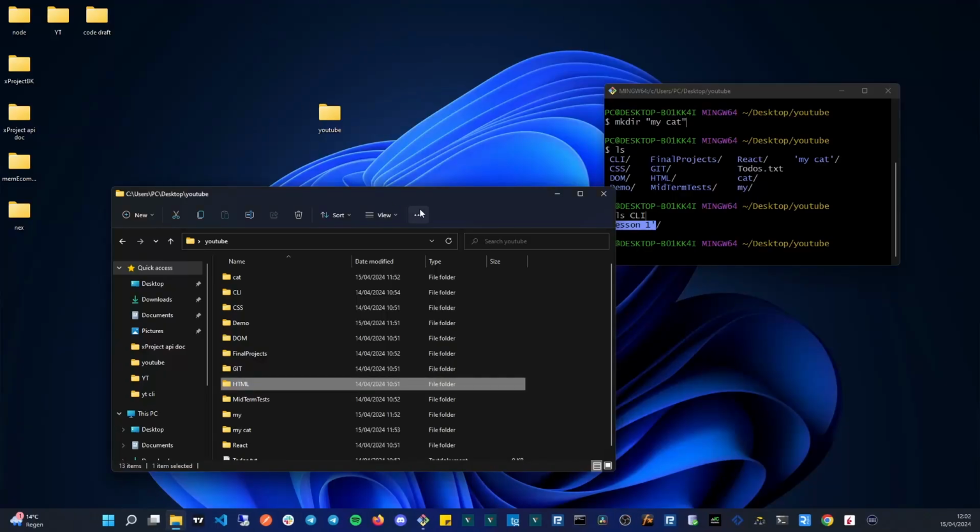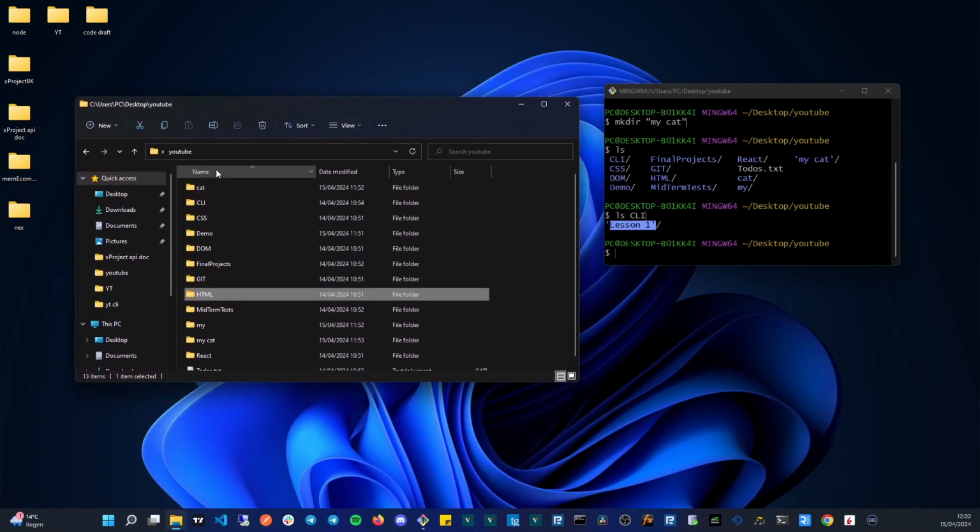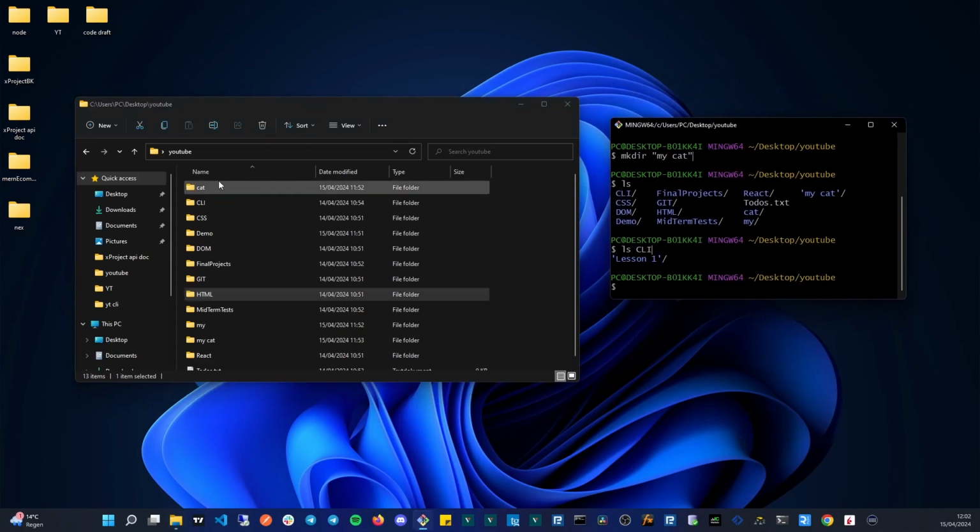Let's go here, and here we are. We are still in the YouTube directory with our file explorer, and the same goes for the terminal. Notice I have many directories inside my YouTube. I will try to move my terminal into the CLI directory. What I can do is cd and provide the path of CLI. Since it is located in YouTube, I have direct access to it, so I can simply name the directory. That's it.